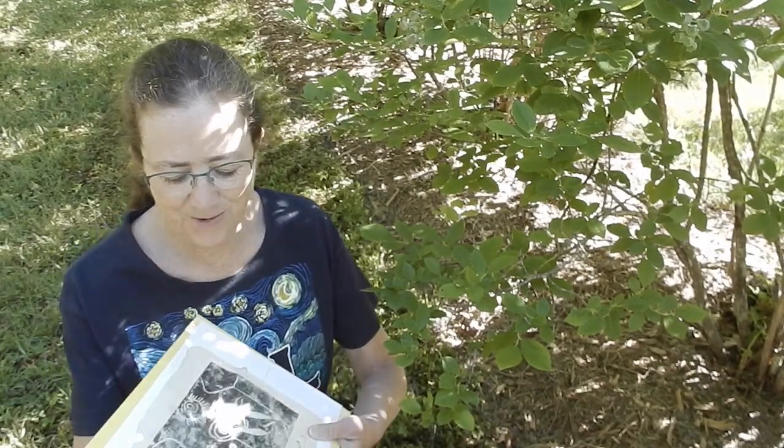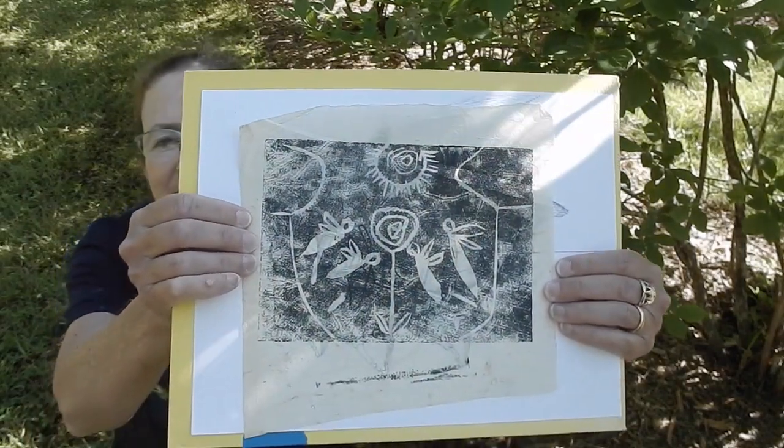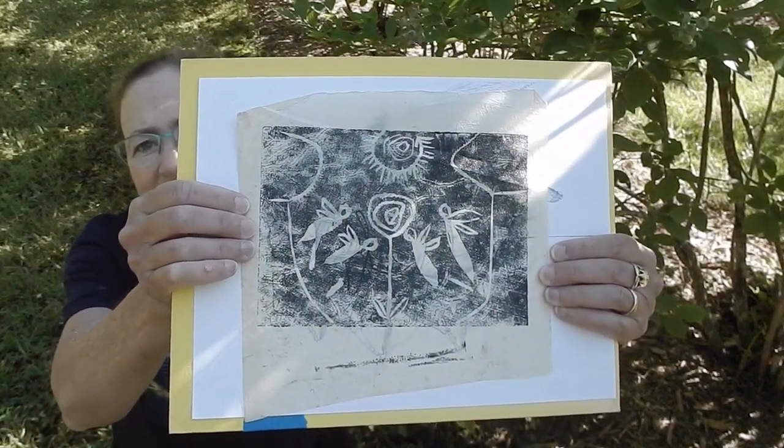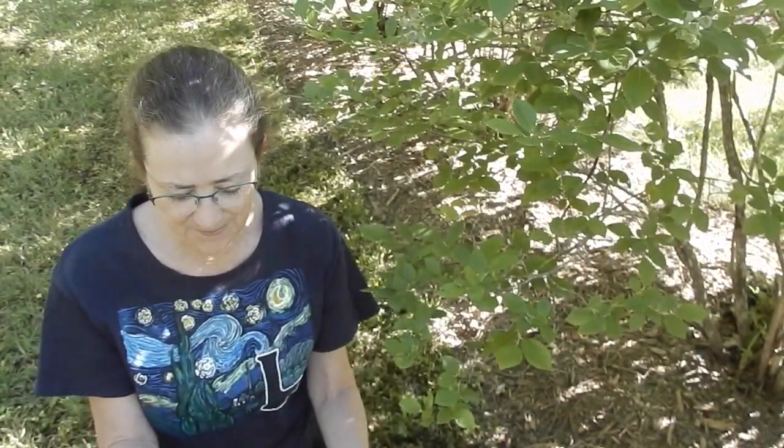I'm going to encourage you to keep making art this summer, and I want to show you an example of what it's like to just stick to it and make it better. I found a print that I made probably with my mom when I was in about the first grade. I'll hold it up, see if you can see it. So I've got some bugs and a flower. I've got the basics in there.